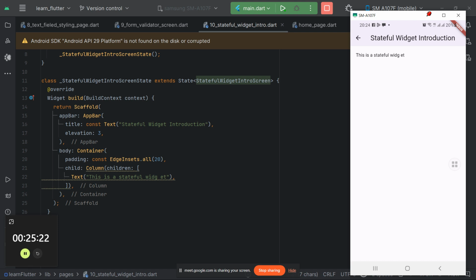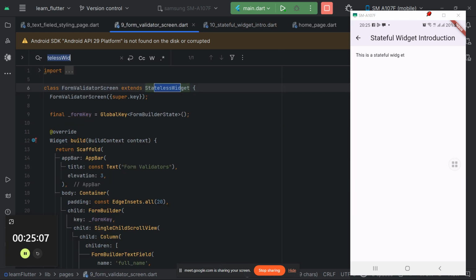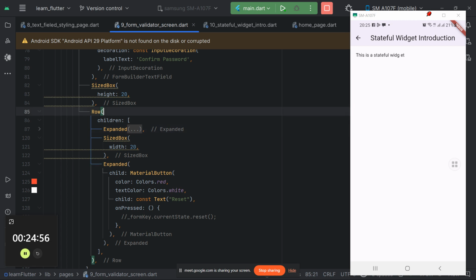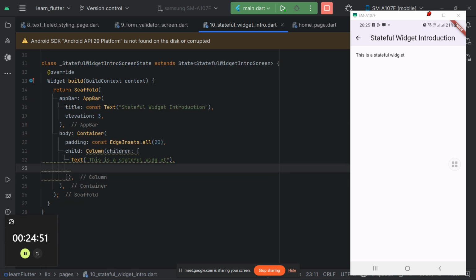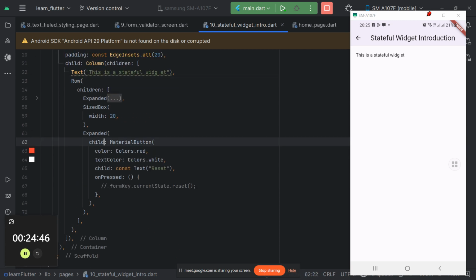We're going to need a button that we're going to click on so we can test something. I think we have some buttons here, a material button, this one here. I can copy it, or let me copy both of them as they are here. I hope you know how to create buttons. I'll put them here in this column. This is just a row that has two buttons.